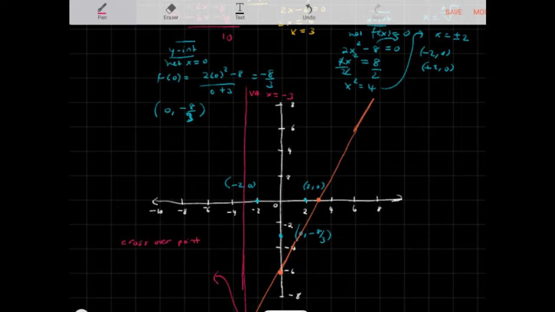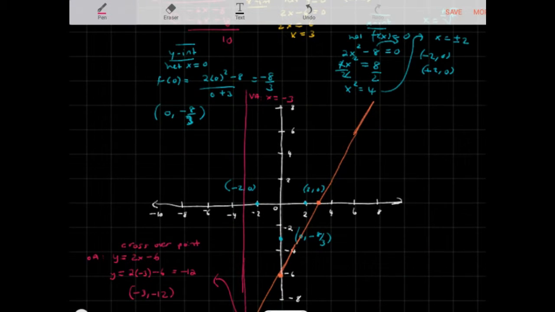And the crossover point actually occurs, we know that the oblique asymptote is y equals 2x minus 6, right? It's 2x minus 6. So the idea here is the crossover point occurs where they have the same common x value, right? So y equals 2 times negative 3 minus 6, which is negative 6 minus 6, which is negative 12. So this crossover point will occur at negative 3 and negative 12. Okay, so this point definitely won't exist in the function, but it's just where you'd find the two asymptotes intersecting, right?